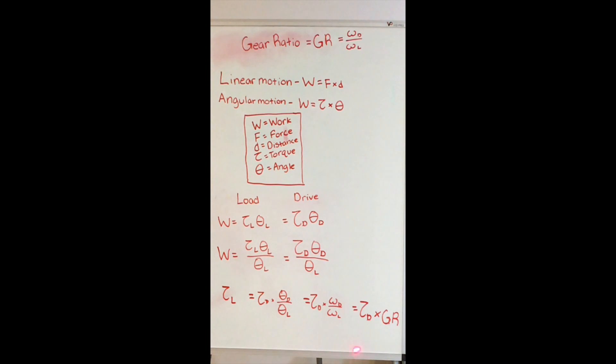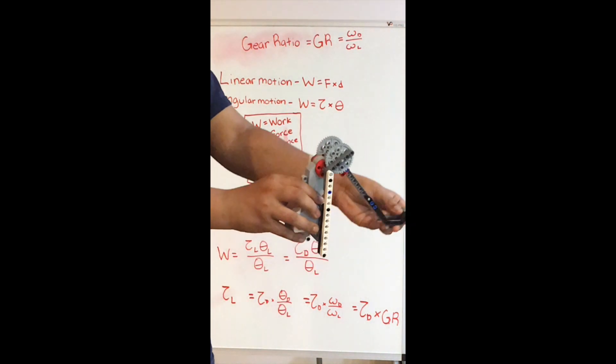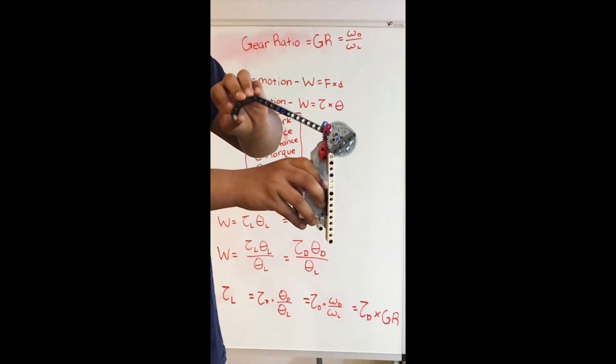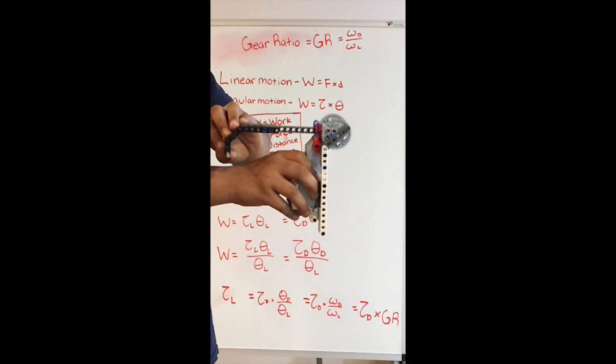This equation shows that you can use the gear ratio to control the amount of torque on the load axle. If you need your load axle to lift heavy objects and you don't need it to be super fast, then you should use a gear ratio that is greater than one. It will be slow like this one, but it will be capable of lifting heavy objects because the torque of the load axle is very high.